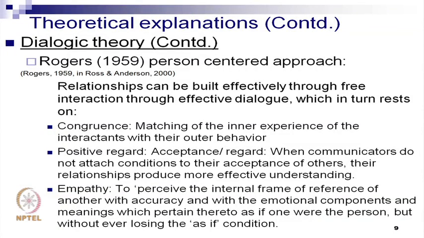The first factor that affects effective dialogue is congruence, which is matching of the inner experience of the interactants with their outer behavior. What I feel is how I behave in public. Positive regard, acceptance and regard. When communicators do not attach conditions to their acceptance of others, their relationships produce more effective understanding.